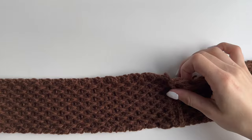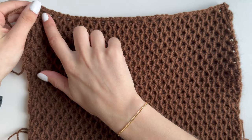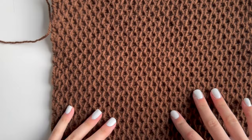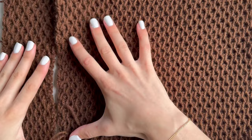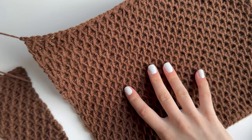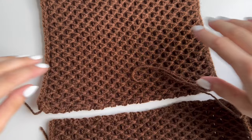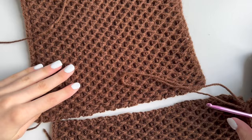When you have all of those joined together, you want to grab one of the big panels, making sure that your last row or ending row is at the top, and we will be joining this long piece we've got. So this is going to be our side. Then this is going to be our bottom, and this is the side again, and we will be joining with the single crochet as well. And you want to hold your work right sides up so that we get this joining row on our right side. But yeah, you want to grab your hook, your yarn, and start joining from either of the sides.